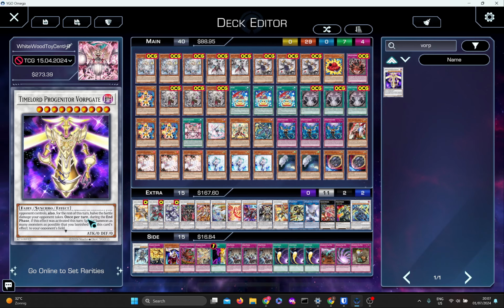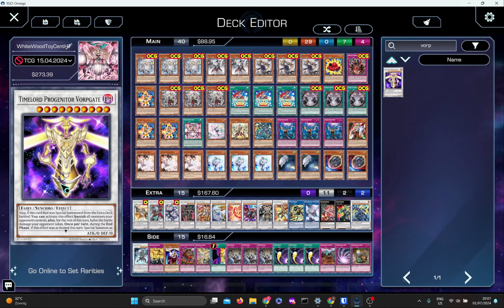Once per turn during the end phase, okay, so this is important, during the end phase, if this effect was activated this turn, so this is an activated effect. This is not like Mirror Jade, where you activate it at the time and then it applies later. Special summon as many monsters as possible you banished for this card's effect to your opponent's field. So once you banish all monsters your opponent controls, as long as you get rid of this card, they will not get those cards back.